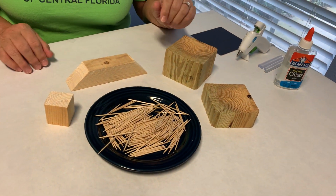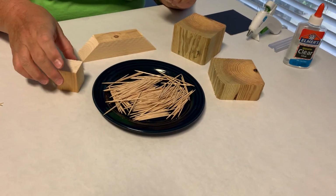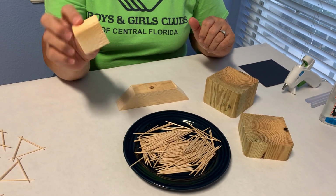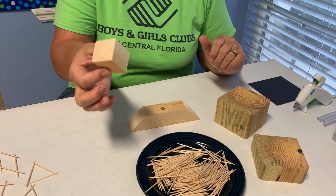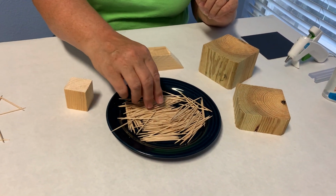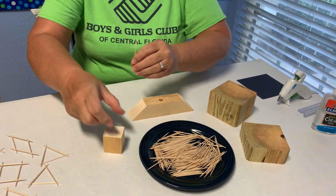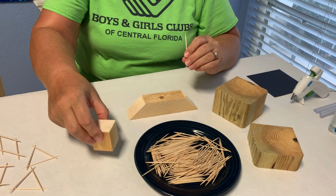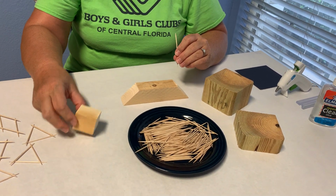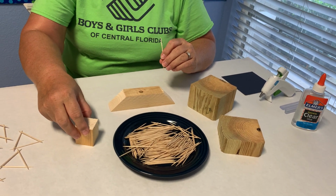The first thing you want to do is decide what you're going to do for your base. Okay, so this is probably a little too small for a base and it's a lightweight block. If it had a little more weight to it, I could probably build up my toothpicks and I would be okay. But this isn't very heavy, so if I was building too high, it's probably going to tip over. So this is probably not the best base for me to use.